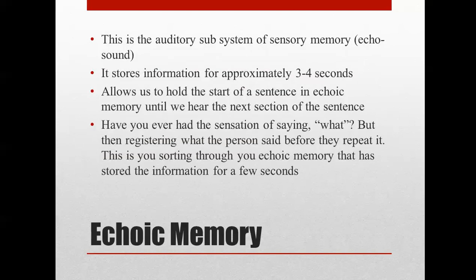The other subsystem is the echoic memory. This is your auditory or sound subsystem of sensory memory. So they're the only 2 that you need to know, iconic and echoic. It stores information for approximately 3 to 4 seconds, so longer than iconic memory, but still quite a short duration.